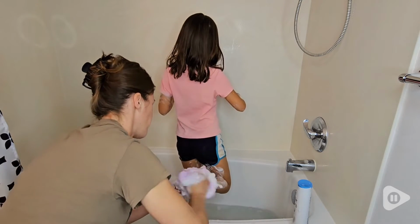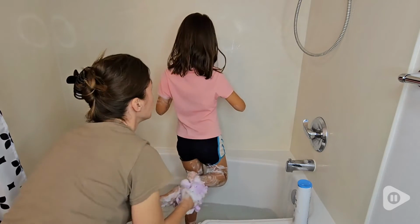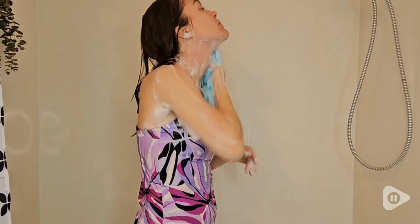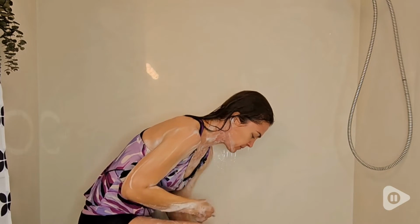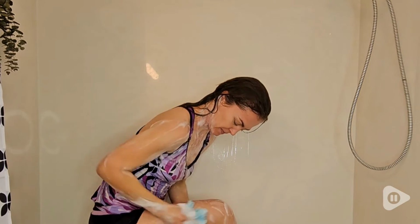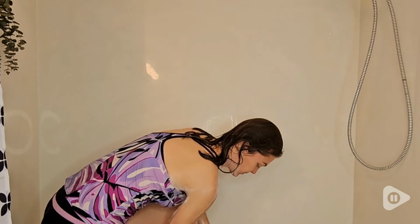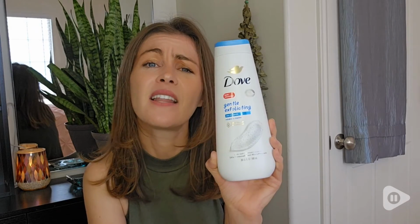It's great for not getting a buildup of skin, especially around your ankles, because it has a gentle exfoliating moisturizer as well. And it does great because it has these micro moisture droplets. And I feel like that, along with the exfoliation, it just leaves my skin feeling moisturized. So we absolutely love using this, and it doesn't cause me any irritation or rashes. I love this. This is definitely a must in my house, but that's just my point of view.